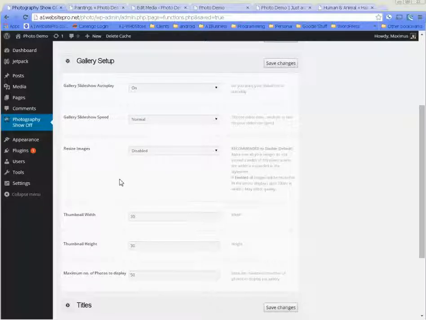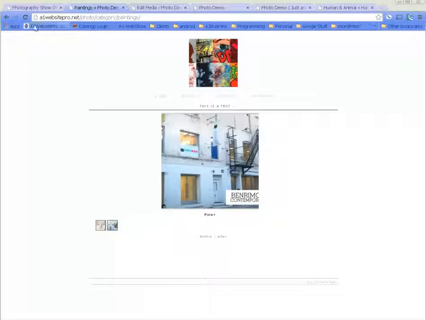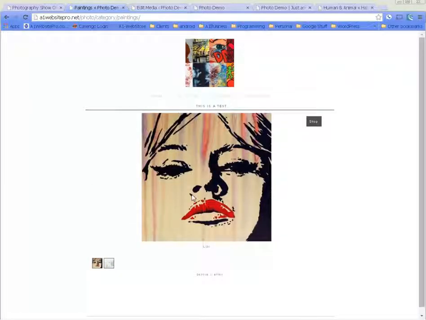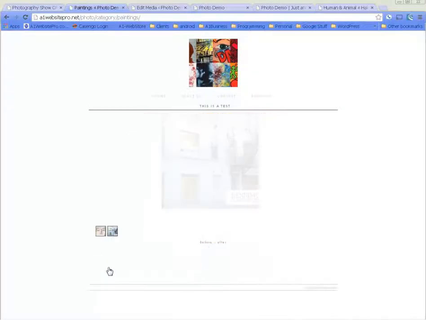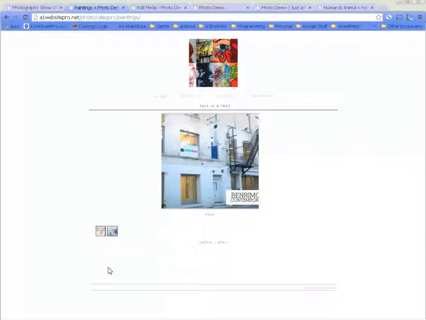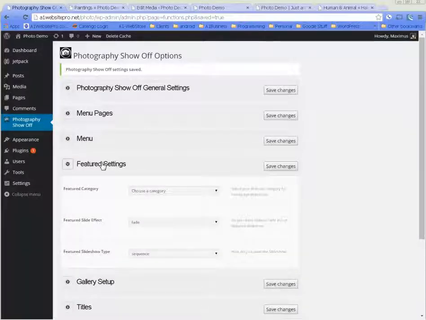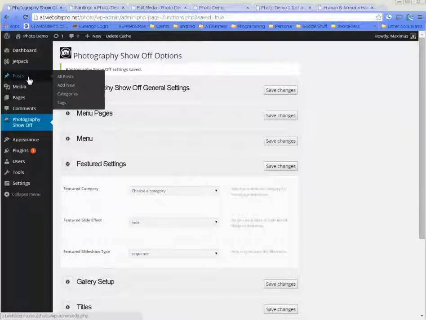Okay. So I can resize the image by making sure that they're all the same size if I enable that? Correct. What it'll do is the larger ones. So we have two images on there that are two different sizes right now. It won't actually do it because they're within the limits of what the script was designed to do. Now, if you had one that was wider than 730 pixels, it'll attempt to shrink it down. Oh, it'll attempt to shrink it down. Okay, so if you put one that's too big, it will attempt to shrink it. Okay, and then we could choose our featured category. Of course, right now it's just paintings, but we could make as many categories as we want.